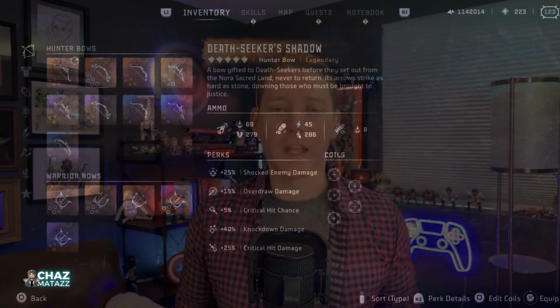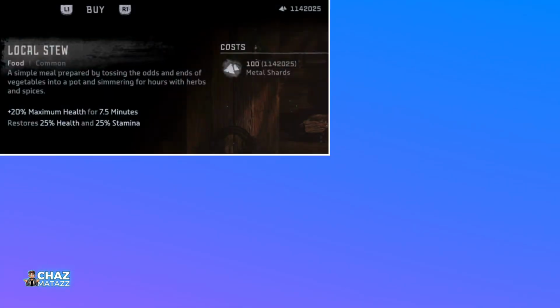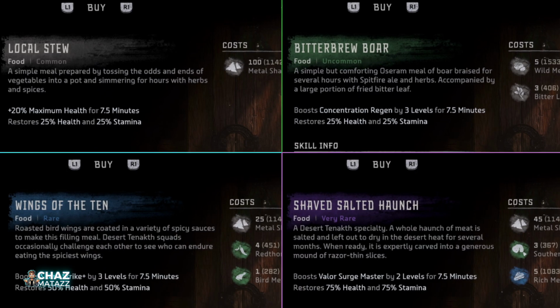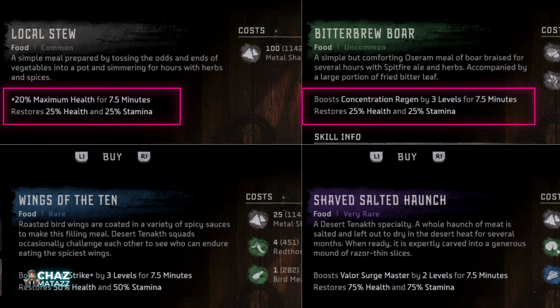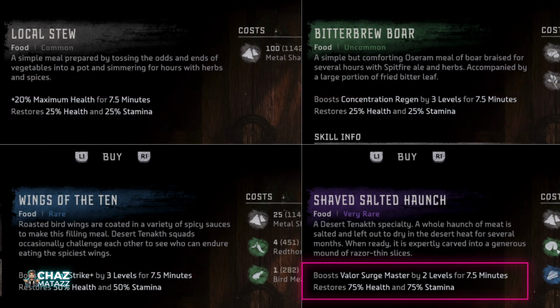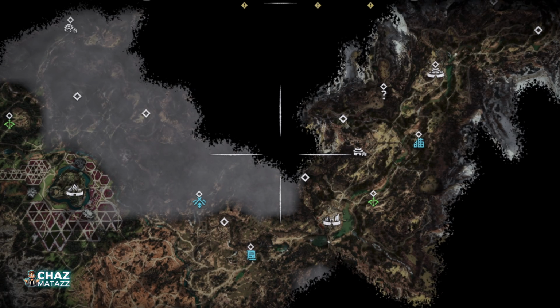So just like some of the other items in the game, like weapons and armors, food has different rarity types: common, uncommon, rare, and very rare. And the rarity type of the food item determines how much health and stamina you get back. Common and uncommon gives you back 25% of health, rare gives you back 50%, and very rare gives you back 75%. But unlike armors and weapons, you can pick up very rare food items pretty early on in the game.